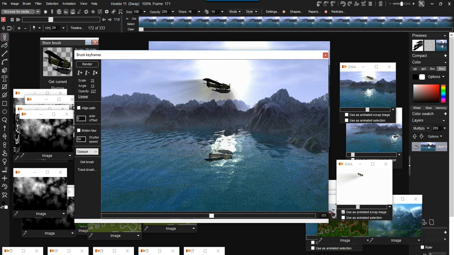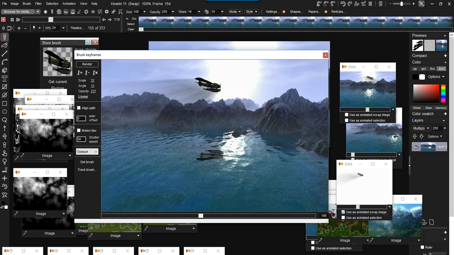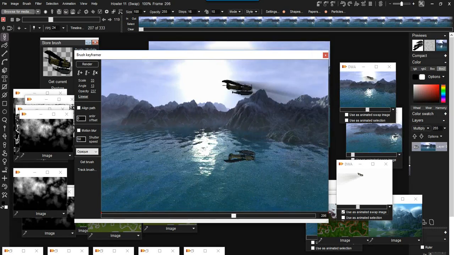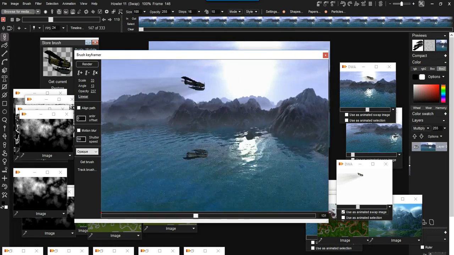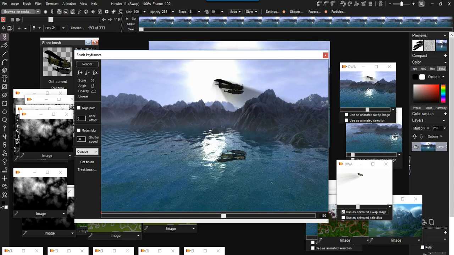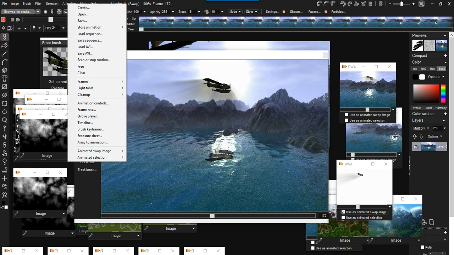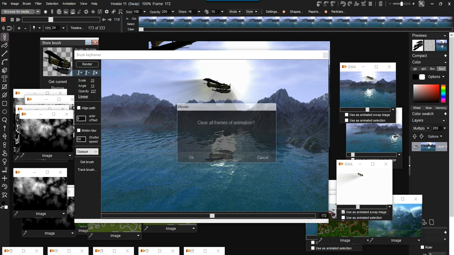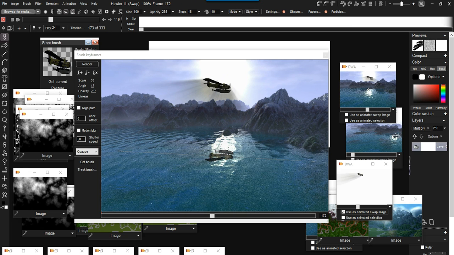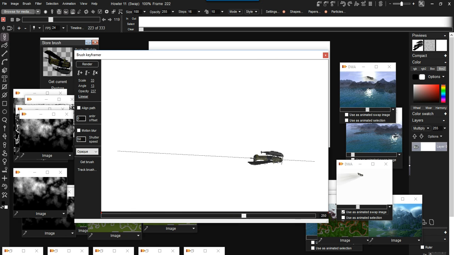Now it's good, but it's not perfect because it's not being distorted by the waves. And we know as a reflection, we would need some distortion on that. We will do this in a separate pass, right? First, let's get this part going. And to do this, we need to render it not against the existing background. We'll need to clear the background. So go to animation, clear. So it's back to white. As we scrub through that, there it is. Let's just render that.